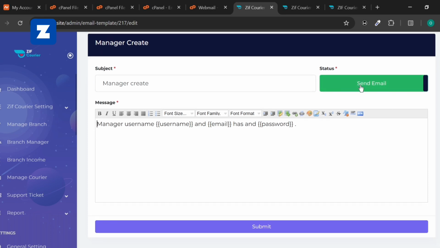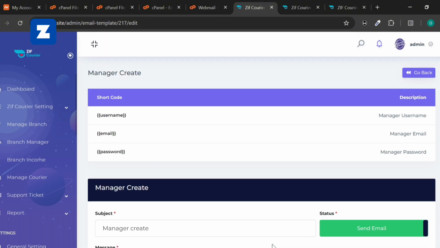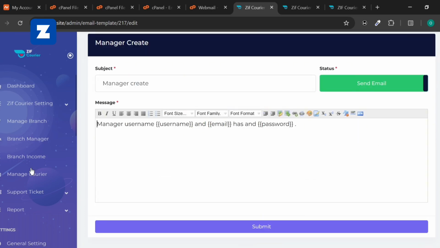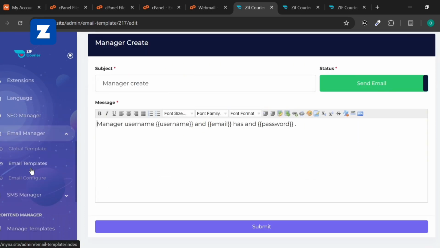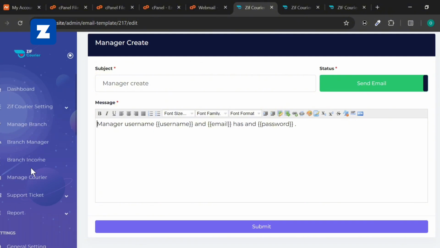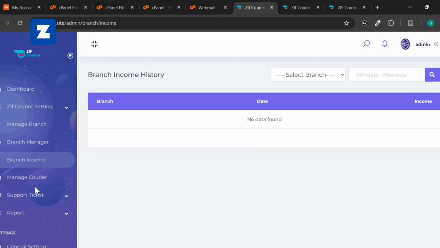Yeah, so you could actually send a test mail after that, and you could send a mail in case they don't receive the first one you actually sent. So this is just a simple way to configure each mail so that they can look different and feel more personal if you want to do that. So yeah, we've been able to create the manager. We've been able to set most of the things up that we need. I don't think there's any other thing that we want to set up that is needed, except you want to set up your admin profile and all of that.